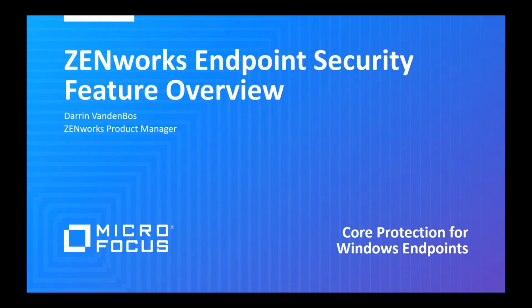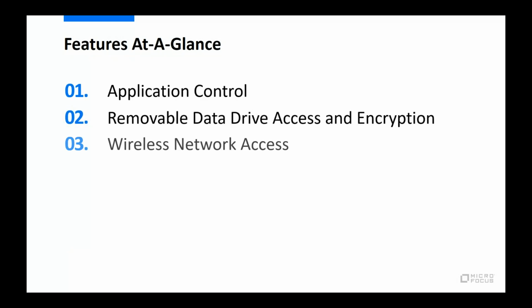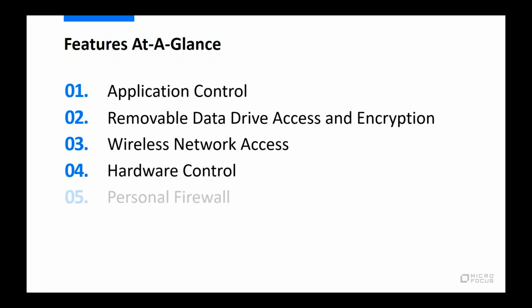My name is Darren Vandenbos, Product Manager for ZENworks Endpoint Security Management, a location-aware, policy-based endpoint security solution that provides core protection for Windows workstations. Over the next several minutes, I'll introduce the primary features of ZENworks Endpoint Security Management, including control of applications, removable data drives, wireless networks, hardware such as USB and Bluetooth devices, and firewall ports and protocols.